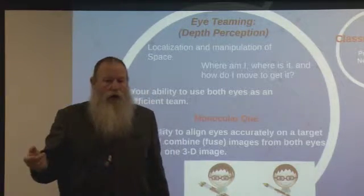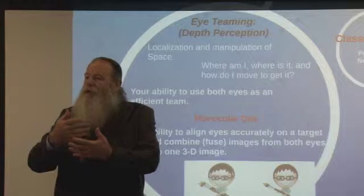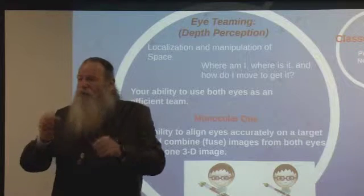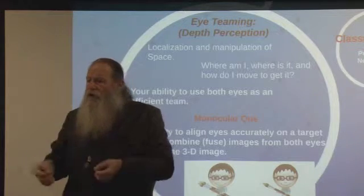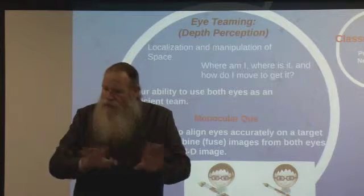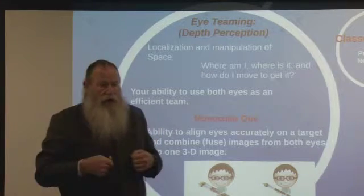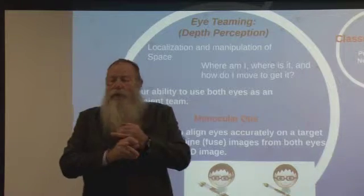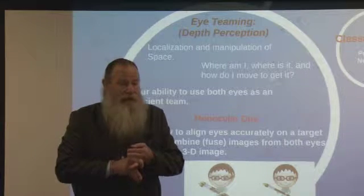Also, if you've ever taken an art course, you know that things that are closer appear larger. They appear more colorful because the colors get lost as you move further away, and the outlines are more defined. So there are some clues that we have with one eye that are underlying what both eyes are doing when both eyes are working. Because both eyes working together tells you more information. Number one, it gives you 2 points of view, and your brain must put together those 2 points of view to make meaning.